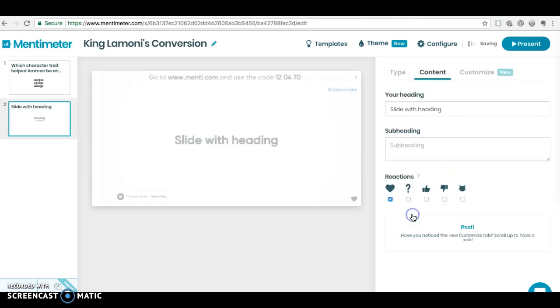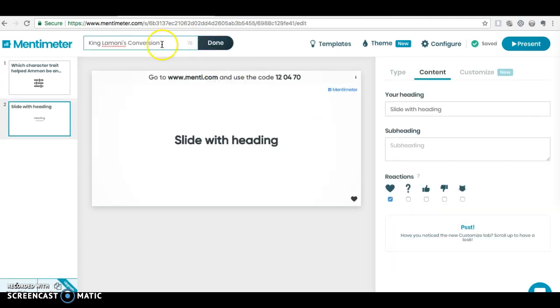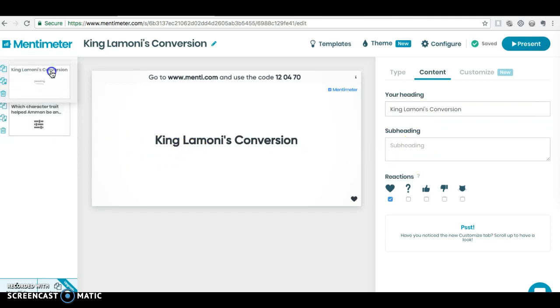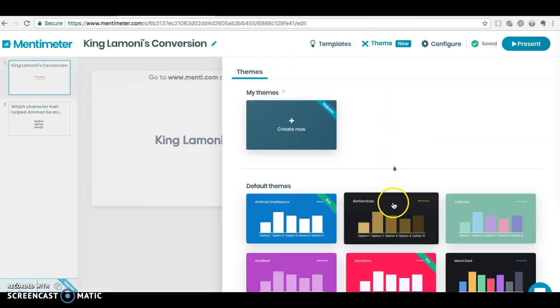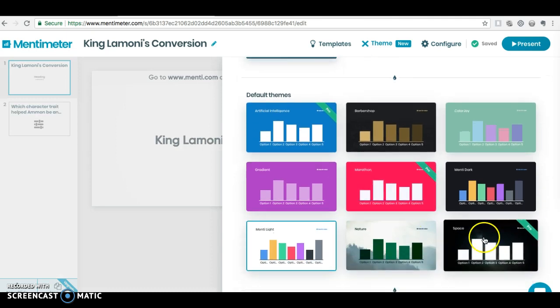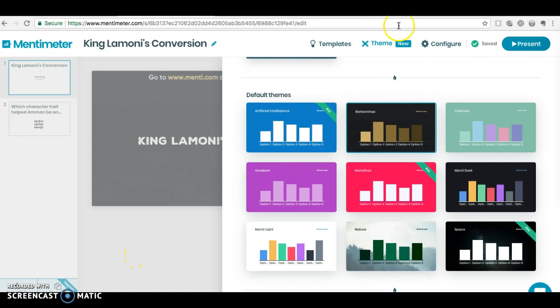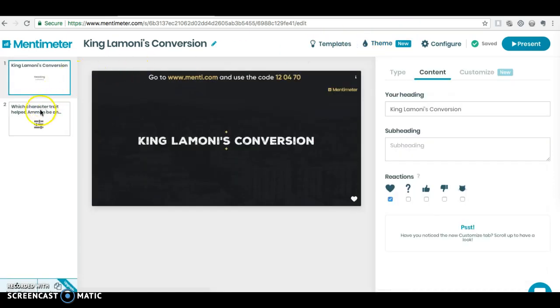I'm going to add this one as a heading, and I'm going to call it the same thing as the title of my presentation. There's where we put it. You can put a subheading too to explain it. I'm just going to stop right there. Well, I don't want that second, I really want that to be first. We can also add a theme. So let's say I want to do barbershop, or different options. Let's do barbershop just for fun. Okay, I'm going to get out of here. There's also templates you can use, and I'll show you a little later.